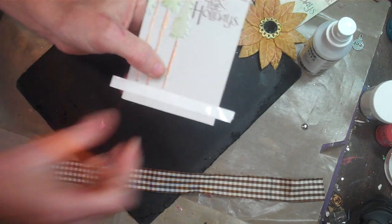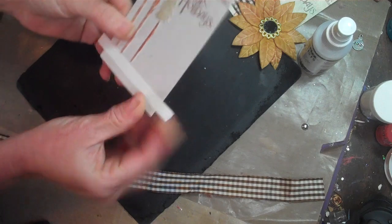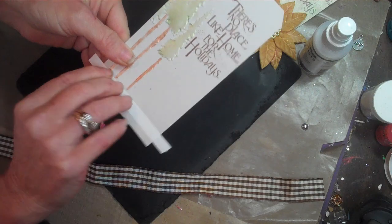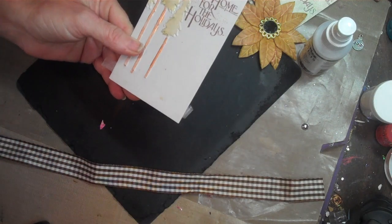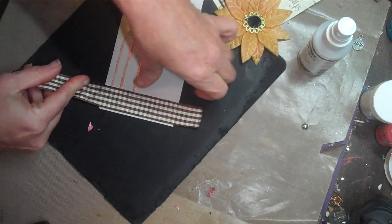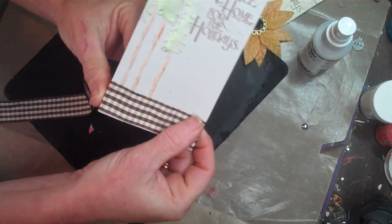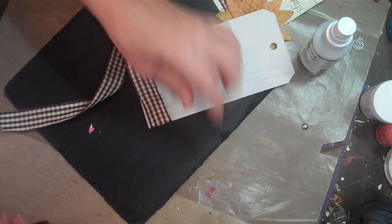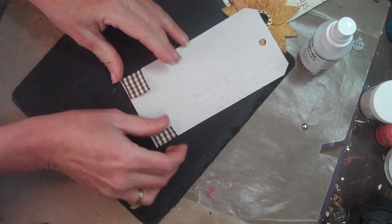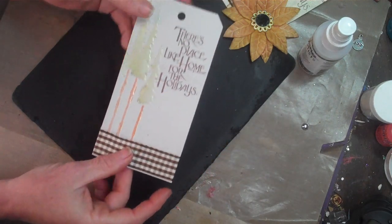And as you see, I made sure I had a little extra going over the sides, and I'm going to show you my tip for that. So I'm going to grab that, peel that protective layer off the top. Okay, now when I lay my ribbon down, I'm going to put a little extra on each side, because what I'm going to do with that extra is wrap it around the back. And that way I get a really nice clean look, and then I can just cut off the excess here. So I like how that gives me a really clean look on the edges instead of cutting it, so that's a nice little tip also.